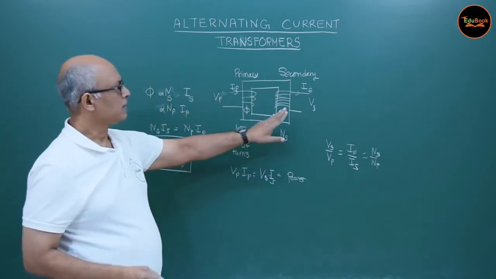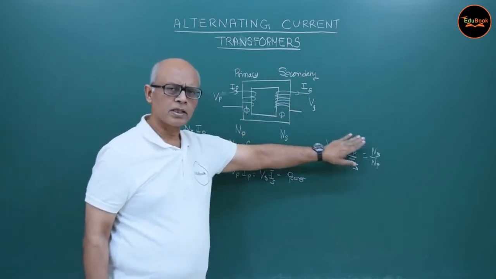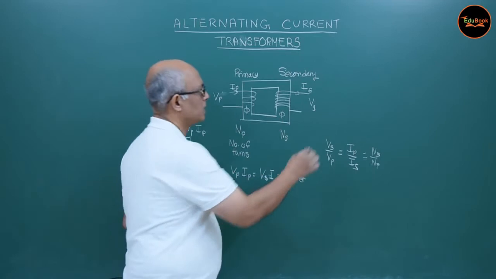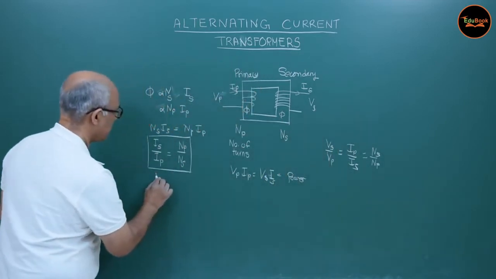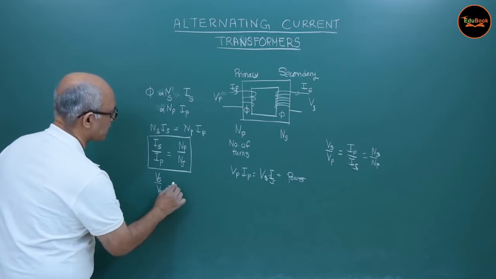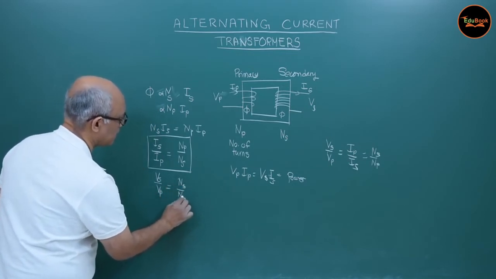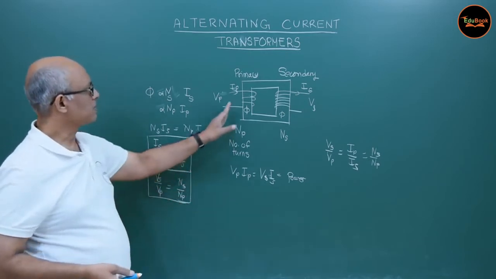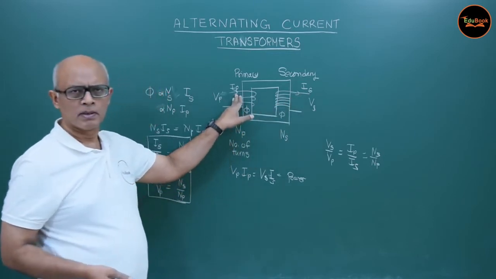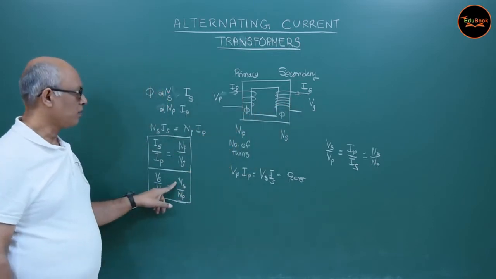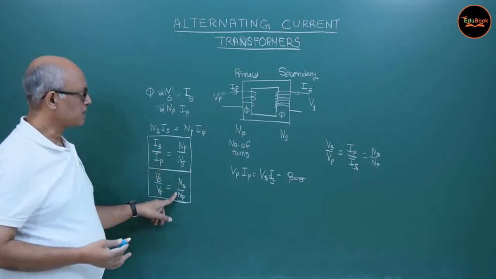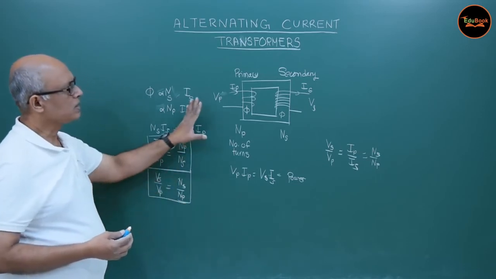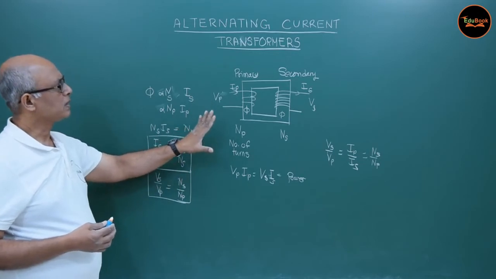So you could say that the voltage on the secondary side will be proportional to the number of windings on the secondary side. So the second equation we have got is Vs upon Vp is equal to Ns upon Np. So if you want to make a step up transformer, that means the voltage should be higher on the secondary side compared to the primary side, then you need to have more number of windings on the secondary side and less number on the primary side. And for step down, it should be the other way around. So this is basically the principle on which the transformer works.